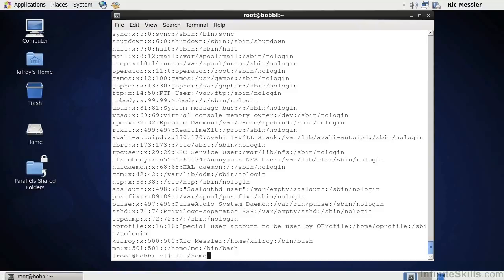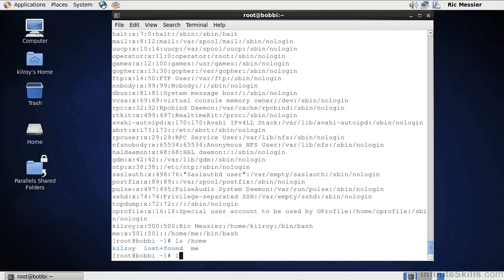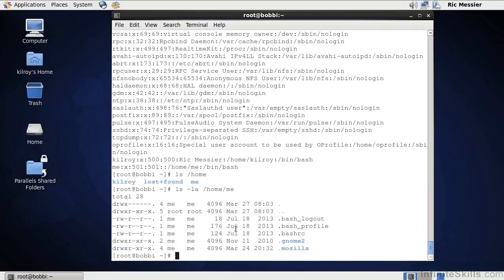And let's just take a look at home. You'll see home is there, and we'll take a look inside the home directory. There are a handful of files that it put in. So the .bash_logout, .bash_profile, .bashrc. These are all startup scripts that would run when you logged into the system with set environment variables and various other things like the shell prompt, for instance. Now there's a .gnome2 directory where there are some configuration settings, and there's a .mozilla directory where your web browser would store some configuration settings and so forth.